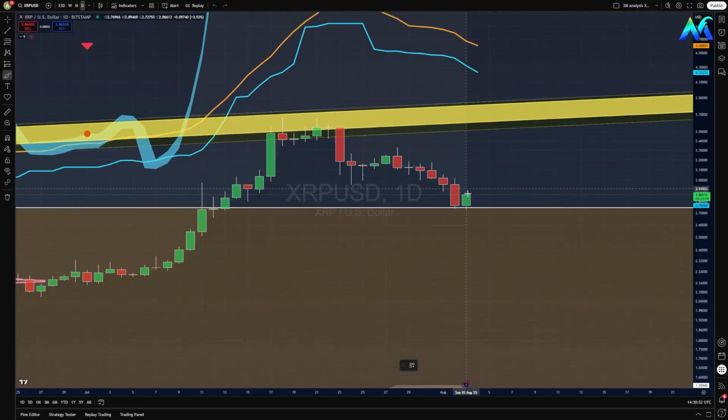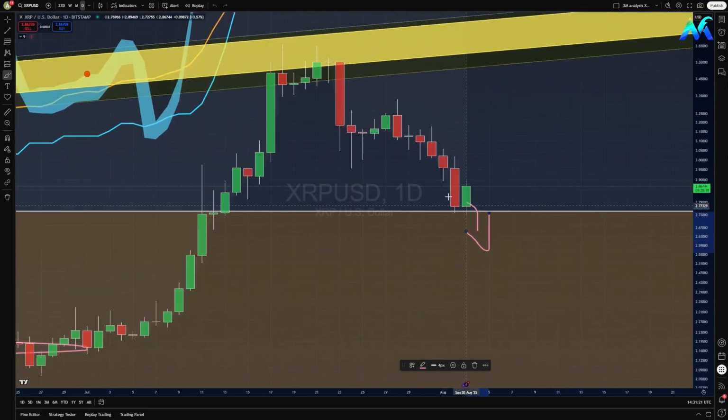Of course, it's not impossible to see XRP going through and going inside the orange box again, because what matters the most is the close of the 2 months time frame. But already on the shorter time frame, the daily time frame, you can see why XRP stopped just right here.